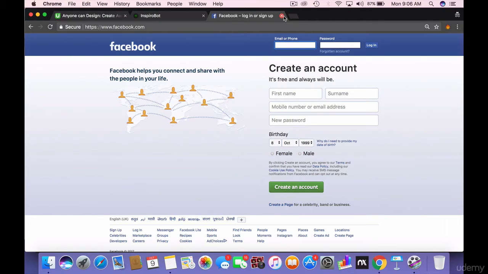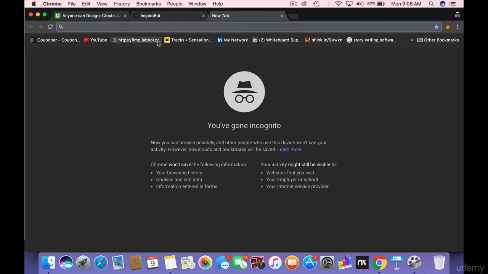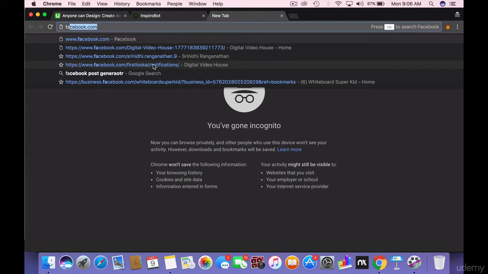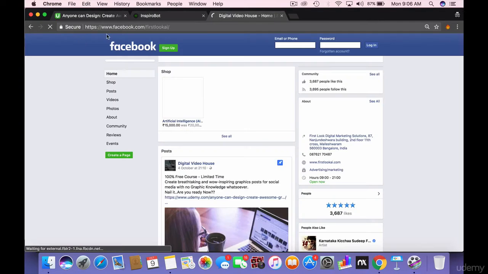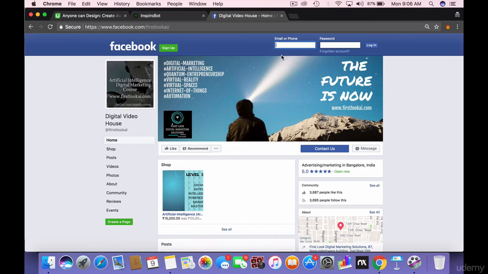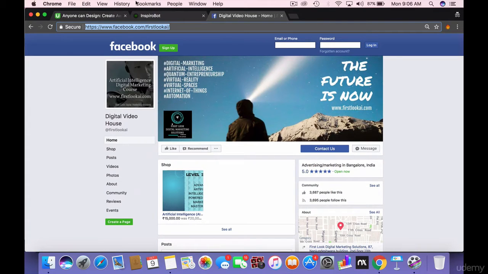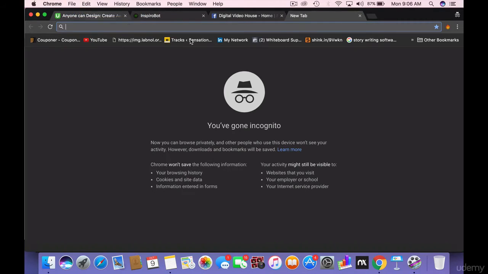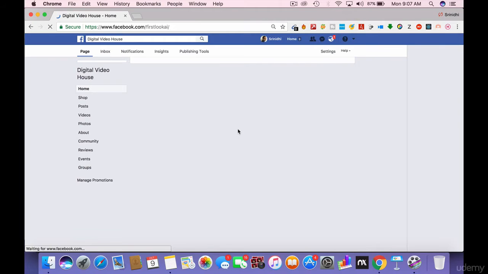So for example, if we go to Facebook, let me show you an example. If you go to my Facebook page, facebook.com/firstlookAI. Let me close all the incognito windows and head over to this.